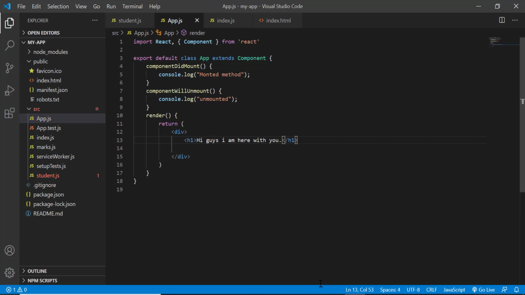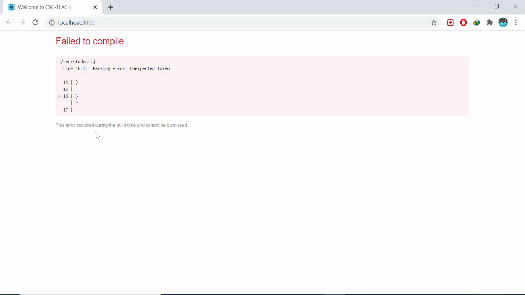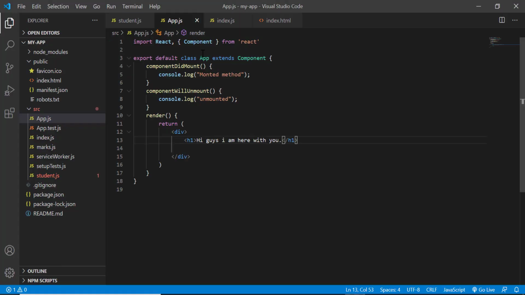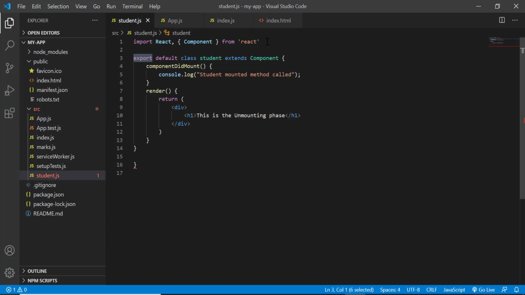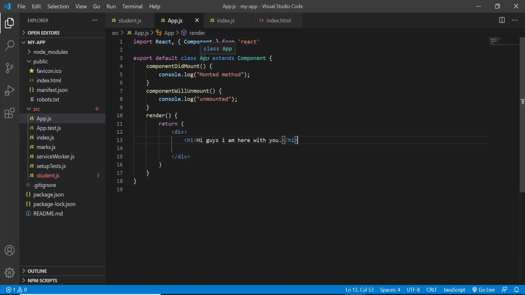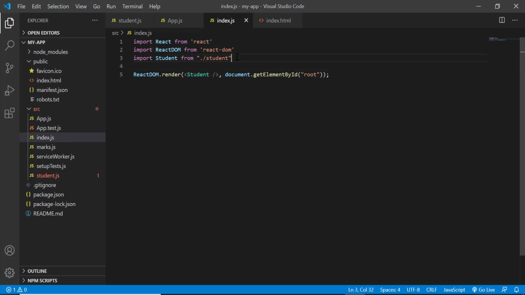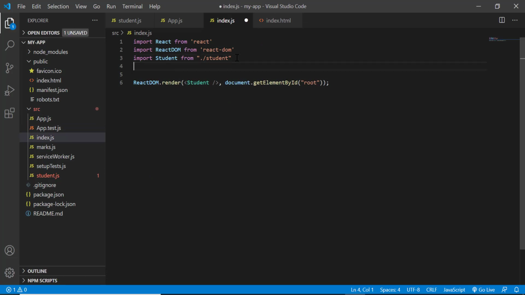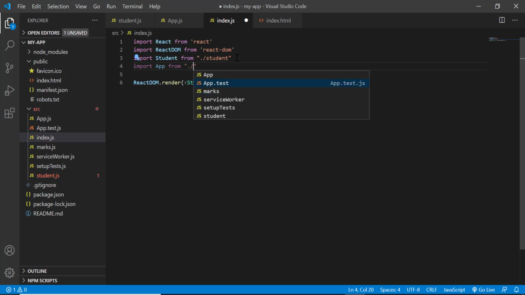Save this file, then go to your browser. In student.js, we haven't imported this file in app.js, so first import it. Then go to your index.js file and import that also. Save this file.